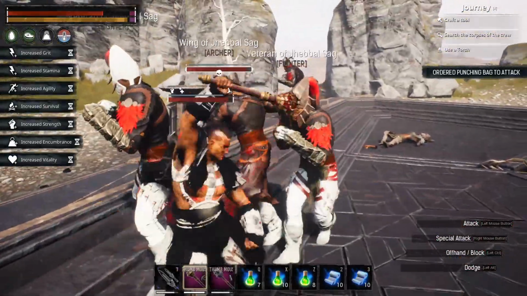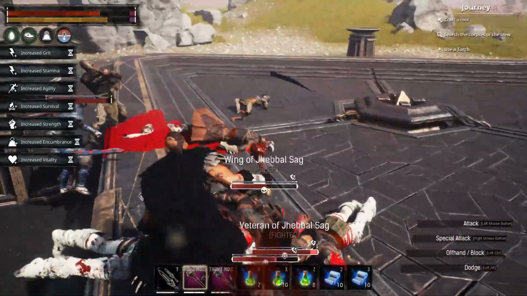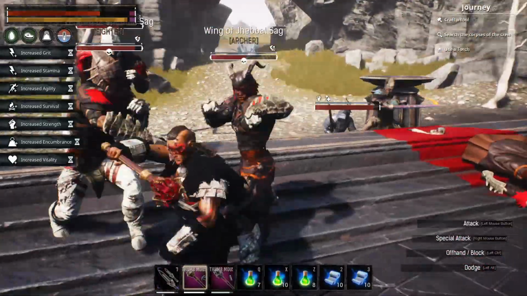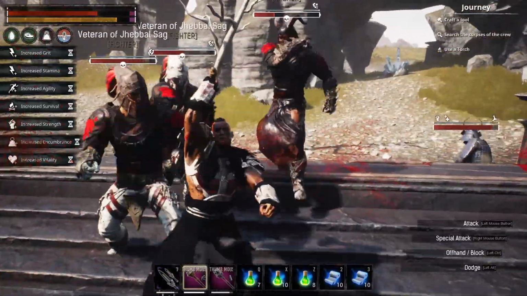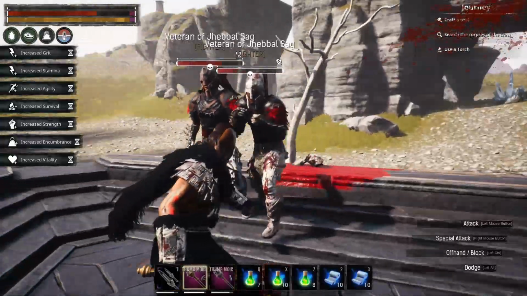So let me show you how strong these guys are. They do have quite a bit of health, but they don't hit hard. They don't wield weapons. They fight with fists. There's one out already.